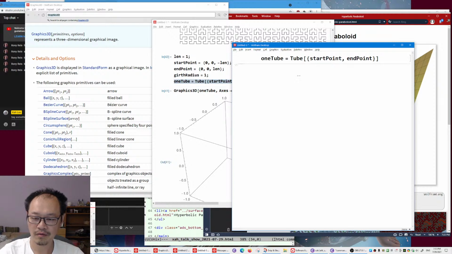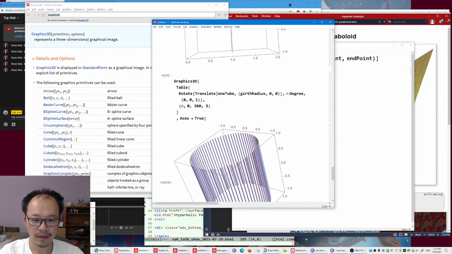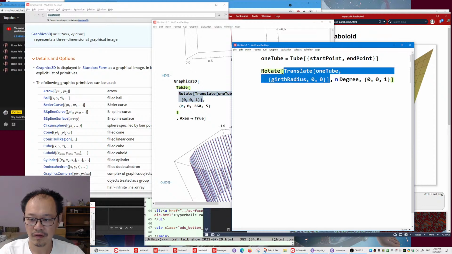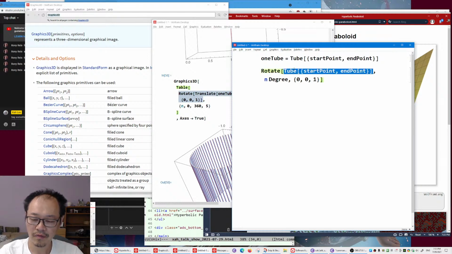Let's work here. We want to rotate just like before. We want to rotate the one tube here, around the x-axis, 1 0 0.